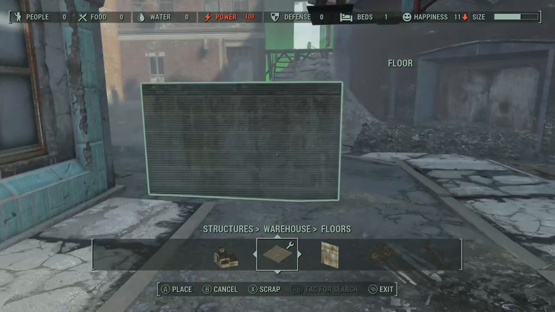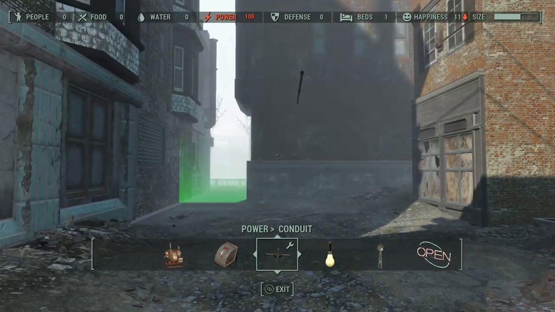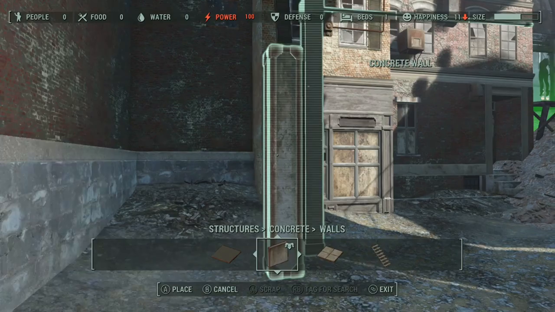Now I've speeded this up a little bit so that we could still see what I've done here, and I'll try to explain it as we go. We've lifted a conduit up into the air with a concrete pillar. We're also placing a metal post out to group select it, but it's a little bit too low, so I need to lift it up a little bit to get a hold of it.